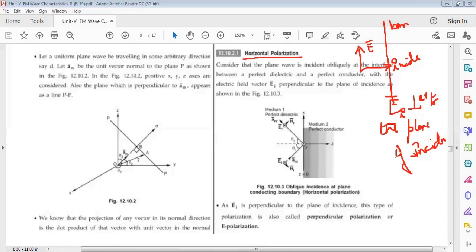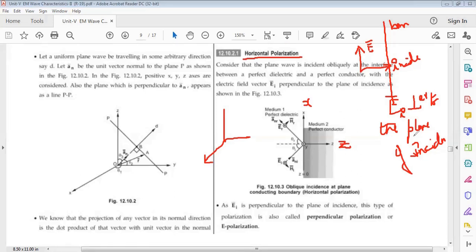Horizontal polarization. See, this is the X direction, X is the positive direction. The wave is propagated in the Z direction. The other axis is mutually perpendicular to each other. See, the direction is towards our eyesight. Got it, my dear students? Actually, we are drawing the X, Z, and let us take this as Y. Y means this direction is towards our eyes. Got it? So the E bar is exactly perpendicular to the incident beam.